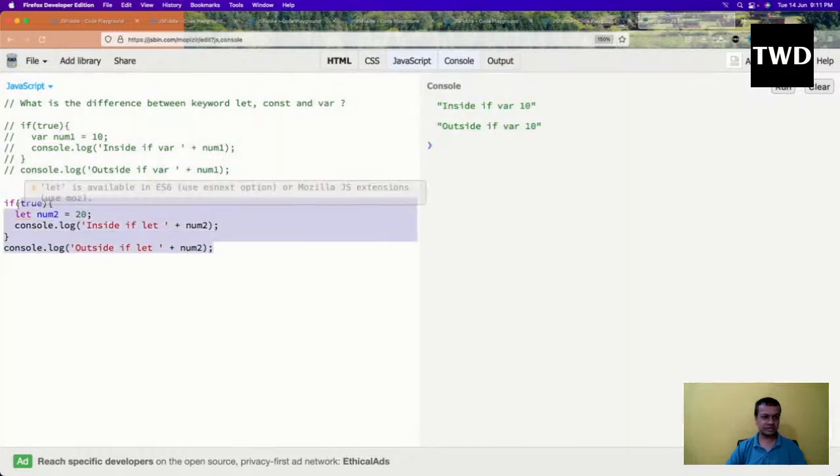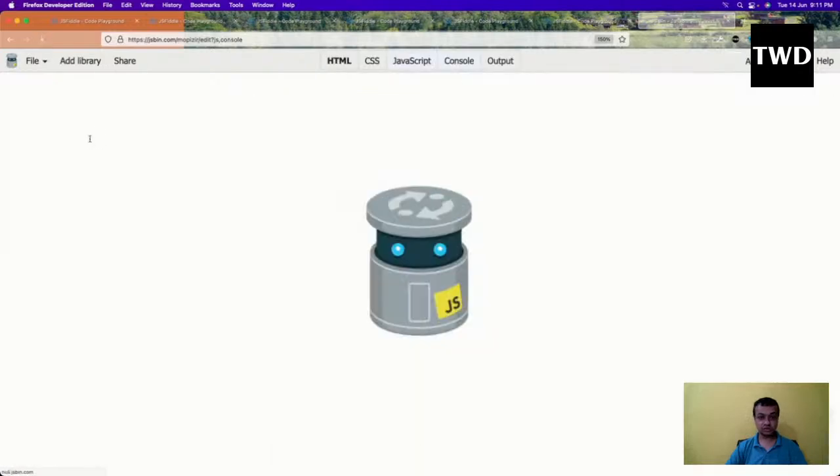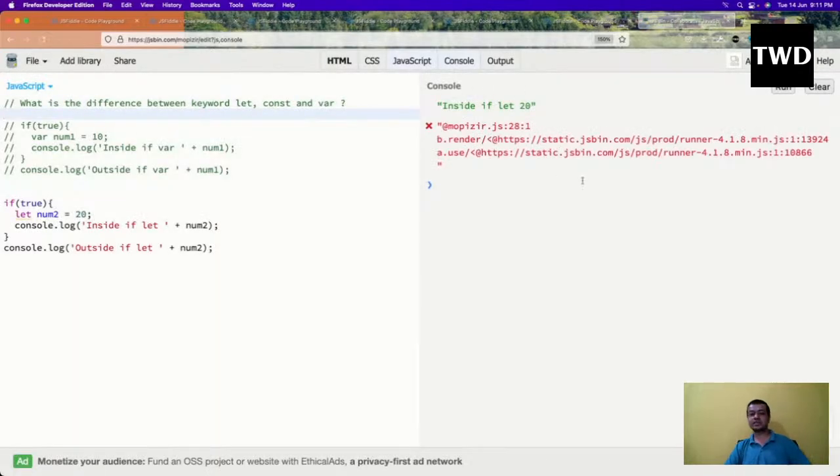Okay, and so this JS will have this issue. The second one is giving me an error because the scope of the let variable ends inside a scope, like this. Inside this it will end. So an if statement, a switch statement, all of those things will create a scope and it will end here, and this is a very good behavior.